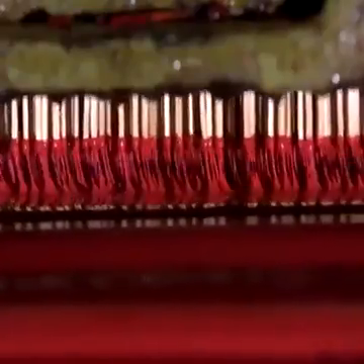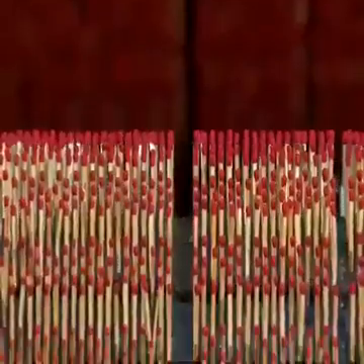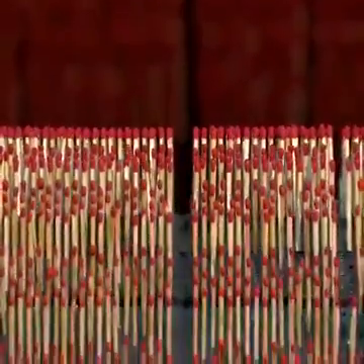After 5 seconds, the match bar moves back up and the head compound mixture flows down into the mixing pan to be renewed, before another section of the match bar moves in. After dipping, the splints keep rolling down the match bar chain for drying. The chain loops up and down for about 1 hour, leaving the match head compound time to dry slowly and thoroughly.